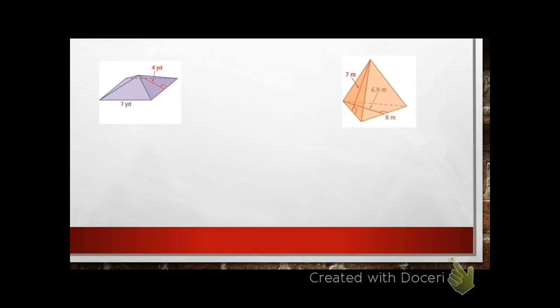All right, now let's look at our orange pyramid. You're going to do the same thing again. You're going to come up with the number of faces. Now, what shape is my base on this one? Right, it's a triangle. So that's one side, the base. Well, how many sides does a triangle have again? 3. So I'm going to have 3 triangles coming off of it, coming to a point. So 3 plus 1 is 4. I need to find 4 bases, and they're all going to be triangles. So I'm going to have the bottom, and I'm going to have 3 sides.